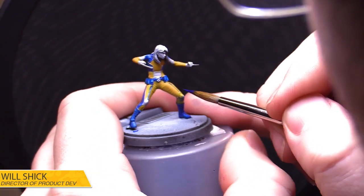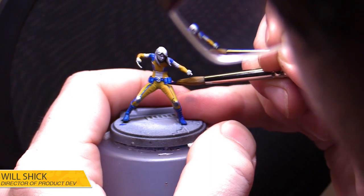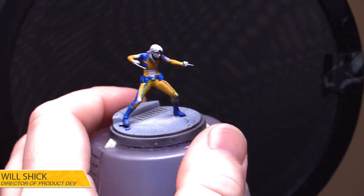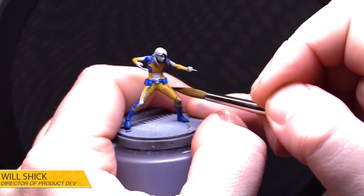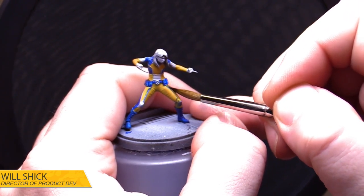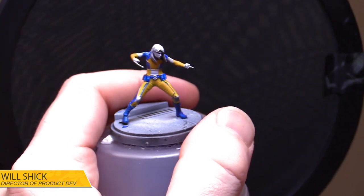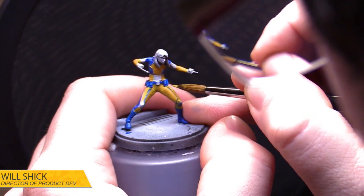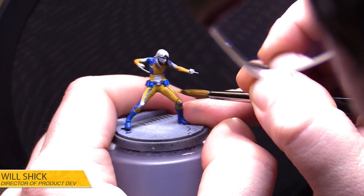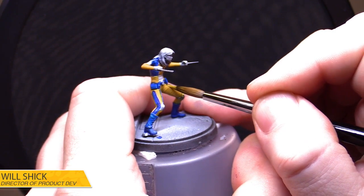Kind of doing my best here. That blue piping knocked out a little bit right now. We'll have to go back in and fix our yellow a little bit, but that won't be too bad because our ochre will cover pretty nice. So, kind of mute that back out. And then we'll go back in with our base yellow color. Kind of fix our little mistake areas. Just tighten up those lines. Like so.